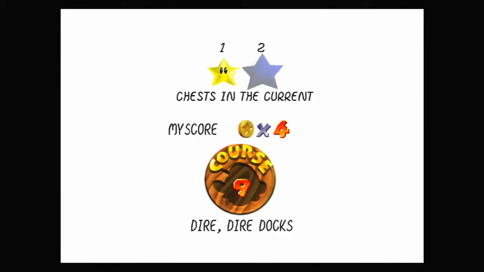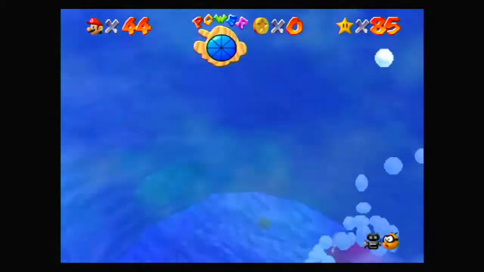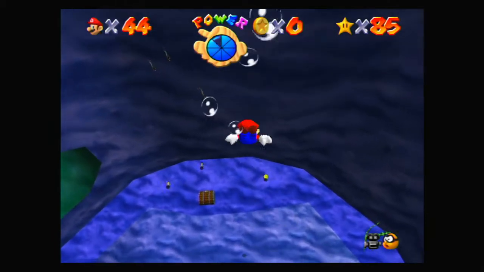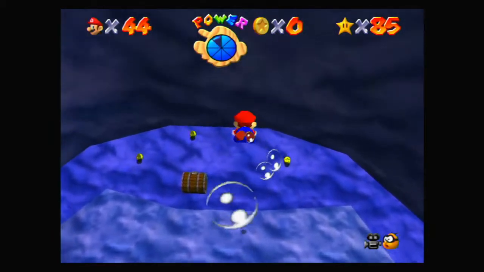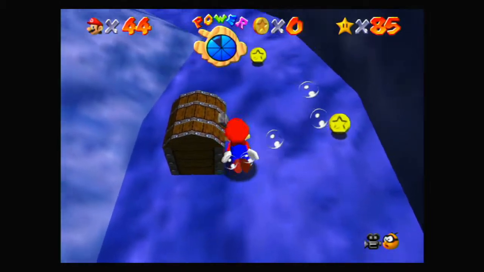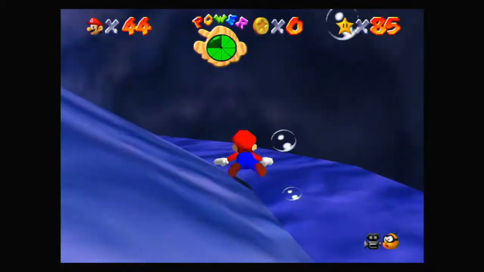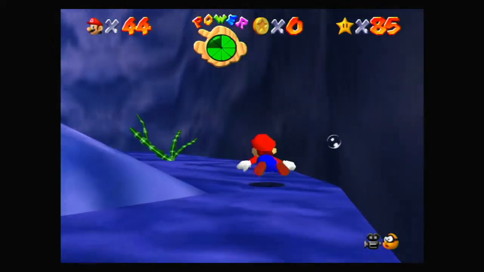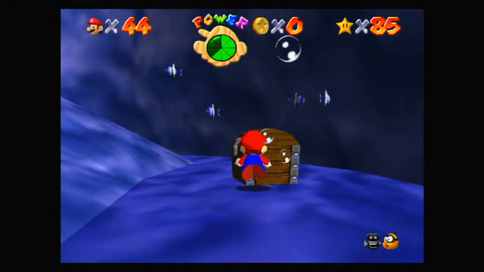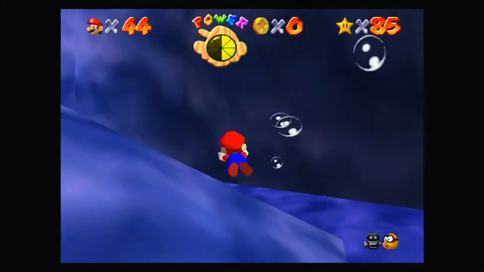Star 2, Chests in the Current. Okay, so what we need to do is there are some chests down here. There's also a whirlpool in the middle that if you go in, it just kills you. So you want to stay away from that, but you need to do the chests, and I'm pretty sure this is the wrong first one, so let's go around this way. It's the same rules as the other chests. Get it in the wrong order, you get zapped. Get it in the right order, you get a bubble and also a number.